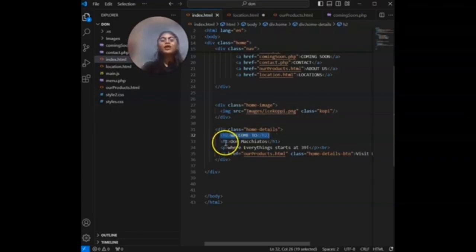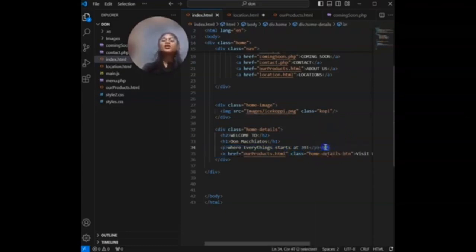We created heading number 1, which is Don Macchiato. And we also created a paragraph, or p tag, with the text where everything starts at 39.